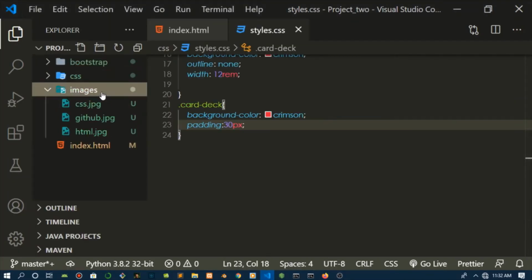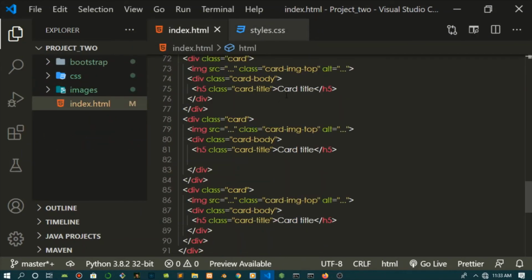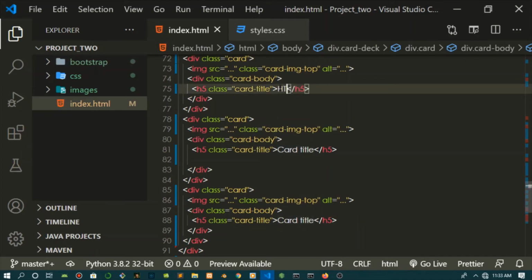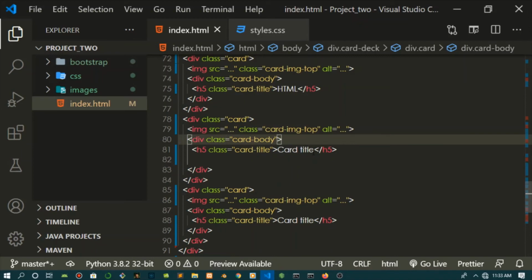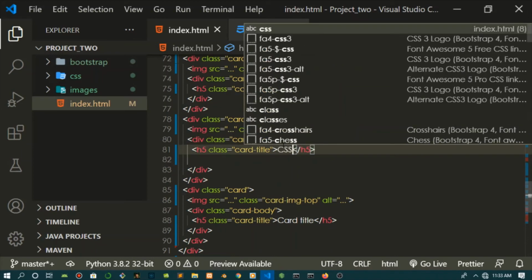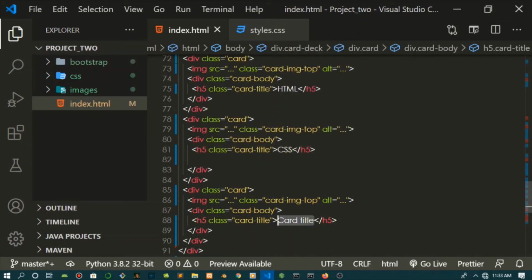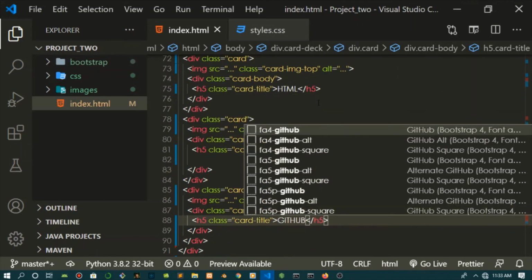They're already here, so all I have to do is link them: CSS, GitHub, and HTML. What I'm going to do is change this title to HTML, CSS, and GitHub. CSS and GitHub, 3 of my favorite things.